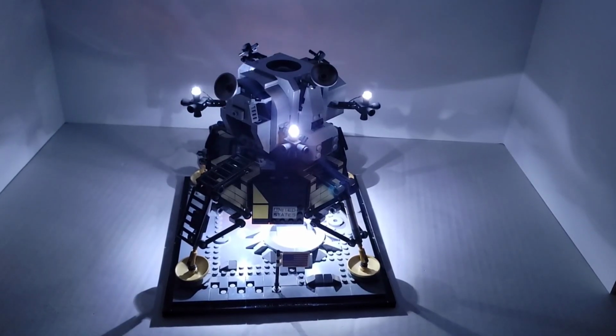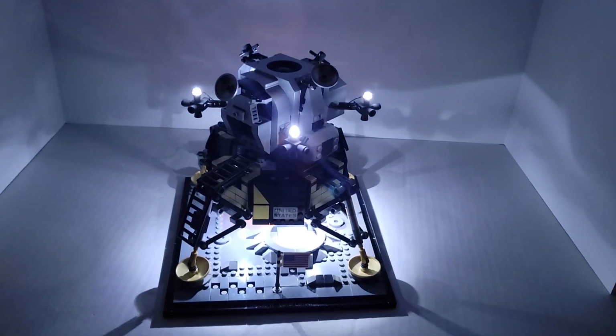With the lights fully connected, I was able to see what the flicker modules would do. It was really kind of cool. The flame underneath flickers, as well as two of the indicator lights. These little modules really give some life to what would be otherwise just a little statue that is lit up on a shelf somewhere.